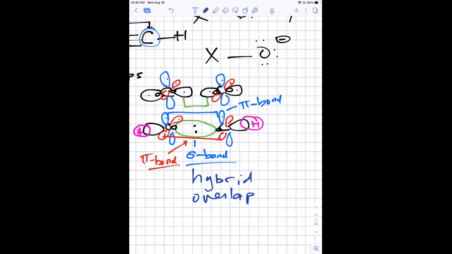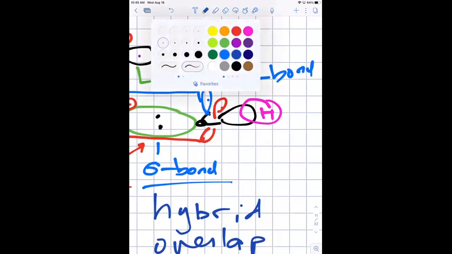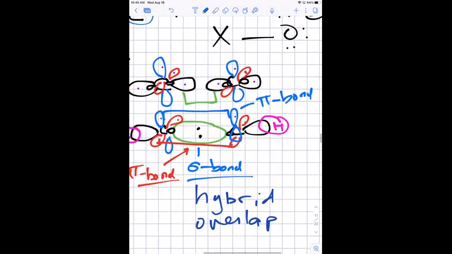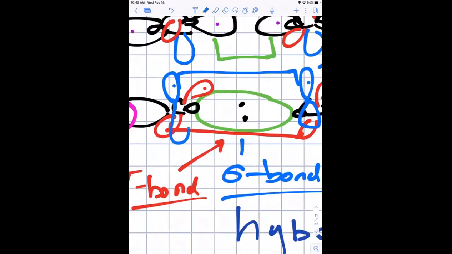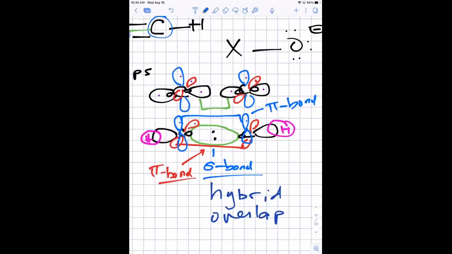Yeah, it looks kind of crappy. As a matter of fact, let me fix this one over here because that does look disconnected. But it's 2 lobes of the same orbital. So that's like that, and on the other side, it's the same way. Is it the py and the pz that we are talking about as well? Yes, because the px was used to make the hybrid.